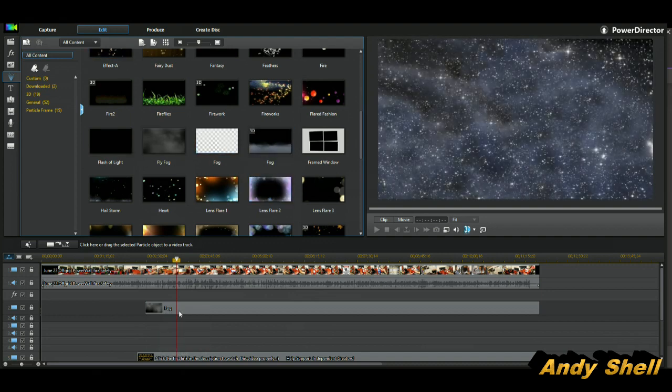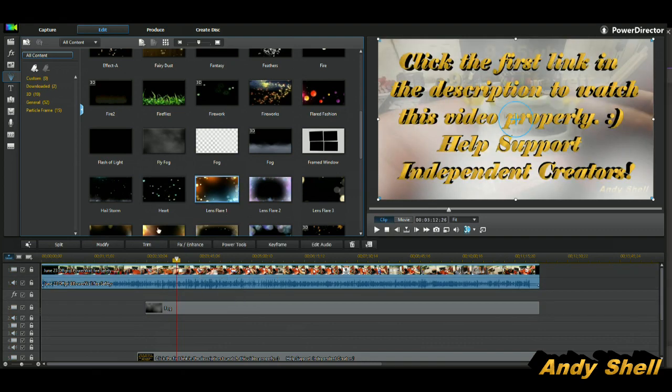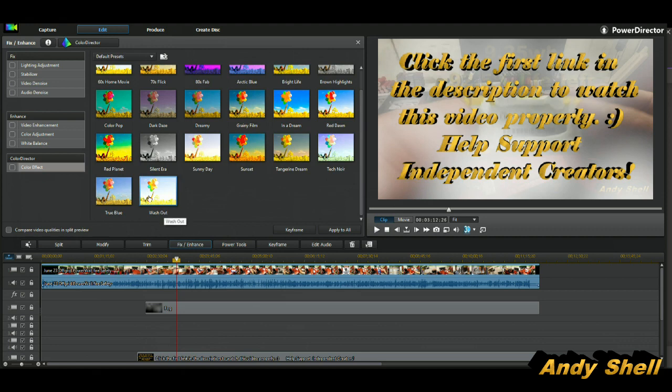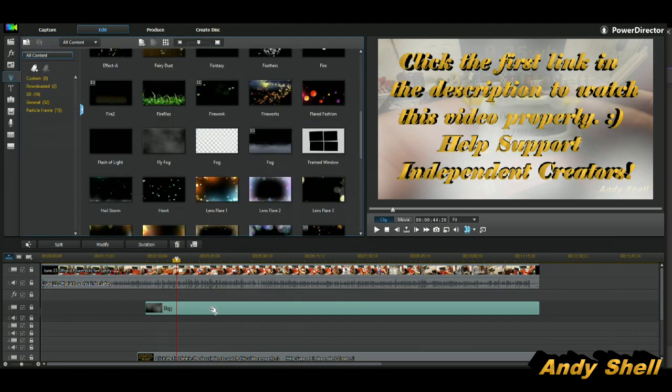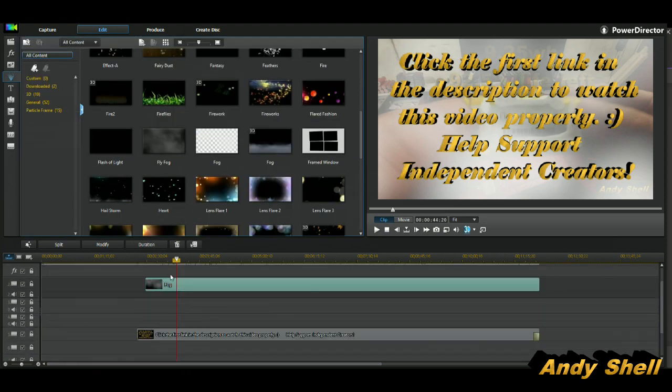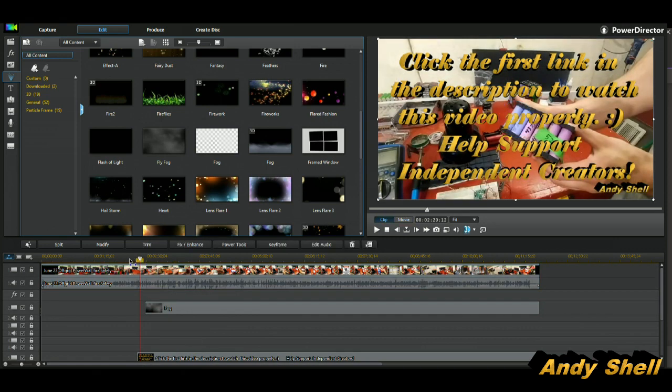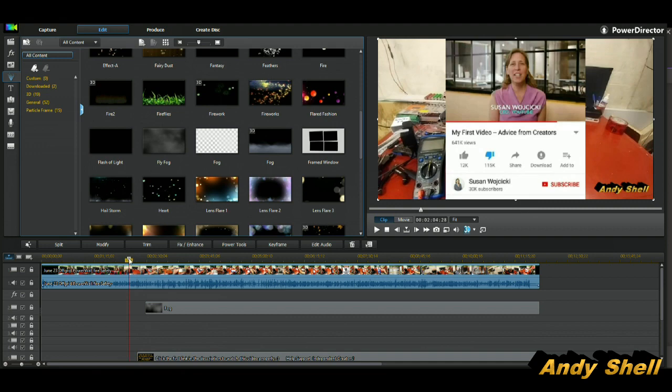Anyways, I just found this fog, and before that I was using this other effect that would take forever. I was using this washout color effect before, and it would take forever to compile because it was turning every frame negative, which was annoying. So the fog I think is much better. I only put my effects in after the intro is done and my explanation of why she shouldn't be running YouTube.